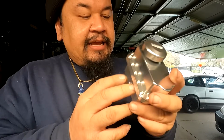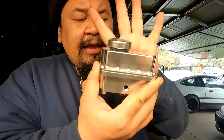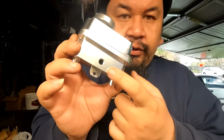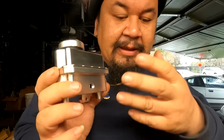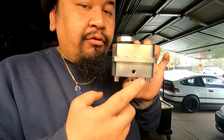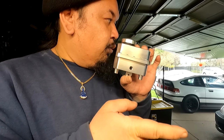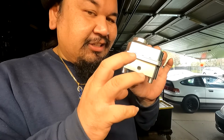And you know what I'm saying? This is a really nice piece. It's not that big at all. And it's definitely nice to have that option for the clutch reservoir because you can eliminate it off the driver's side tower to make it look cleaner. I don't think we're actually gonna do that today because we don't have a brake fluid rated hose to go from the clutch master to this reservoir. The current OEM one on there now is way too short, so we're probably just gonna leave the reservoir there and block this off.